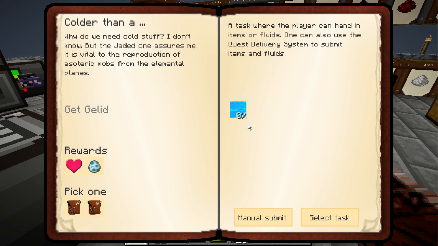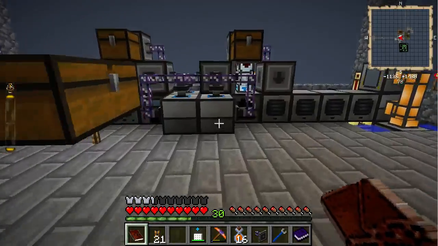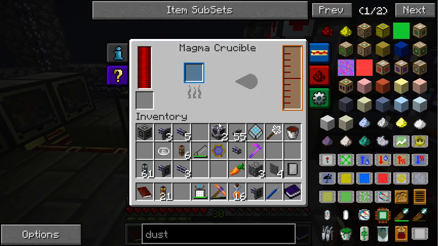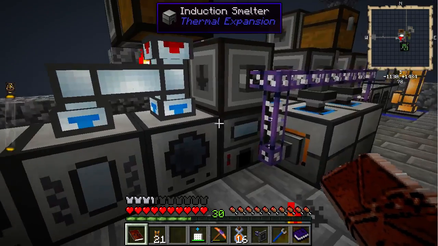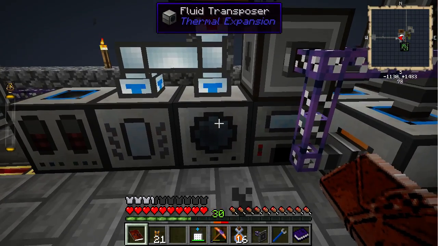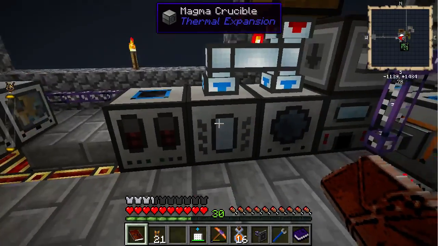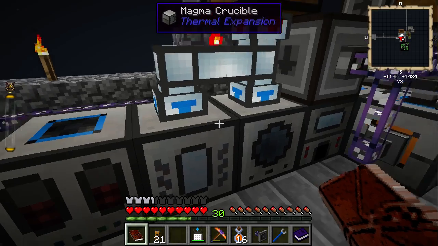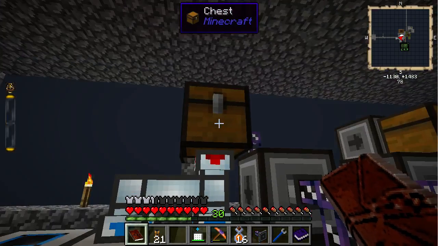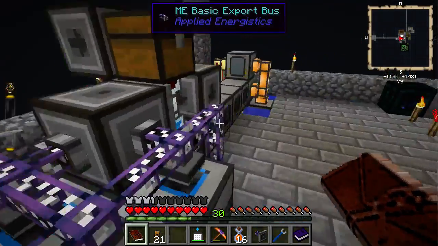We might need some more machines for this, and where do we want to place them? That's the question. We want to have them down here or somewhere else. This is the magmatic crucible there. I'm very tempted to place them next to this guy. Where can we have the input then? Let's see. These magma crucibles are only for recipes that we want to craft. This induction smelter as well.